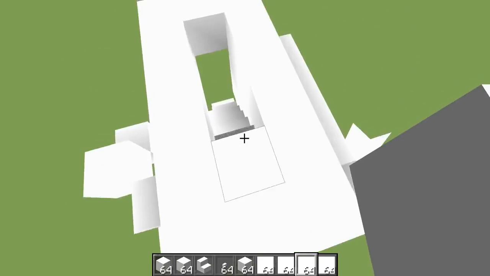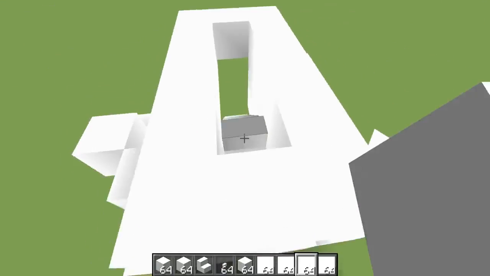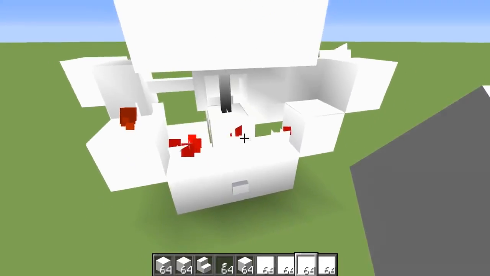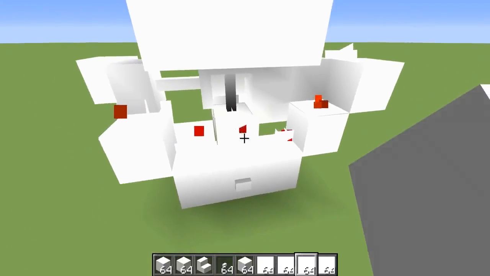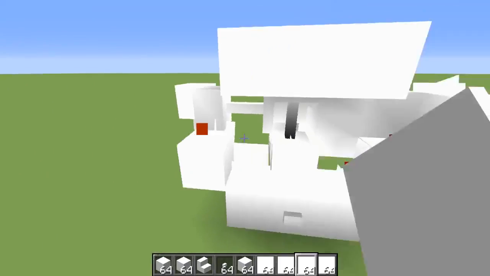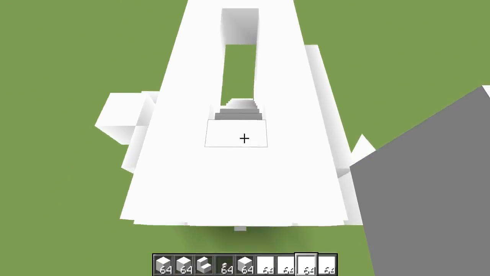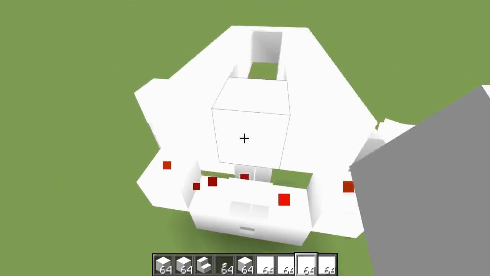So first things first, I've got my block swapper up at the top. That's going to be swapping this block for a set of stairs. Now, originally I was going to use Il Mango's new design with the observers and things that's absolutely tiny, but it would start powering pistons and things around it, which wouldn't be perfect. So I've gone for the old school 2012 one, and it seems to be working quite nicely.